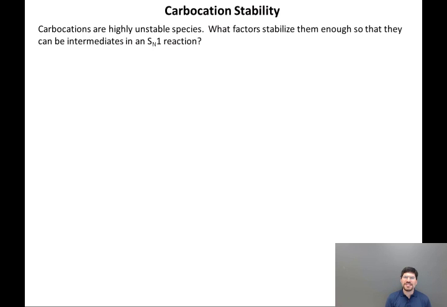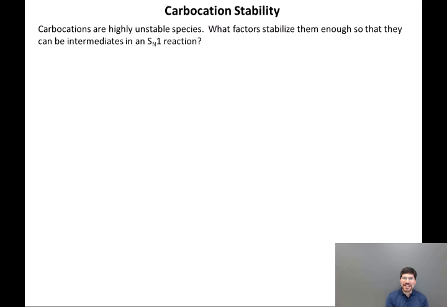In order to be able to discuss SN1 reactions, we first have to understand a little bit more about carbocations, which are the intermediates in such reactions. And in this lesson, we're going to talk about the stability of carbocations. Carbocations in general are highly unstable species. They only have 6 electrons around the central carbon. The carbon's only forming 3 bonds, and there's an empty orbital, none of which are things that are particularly happy for an organic molecule.